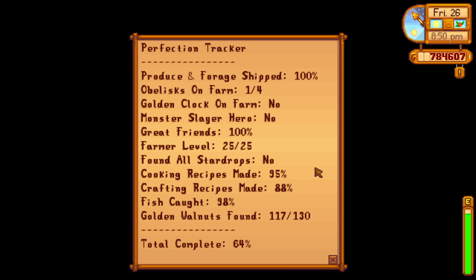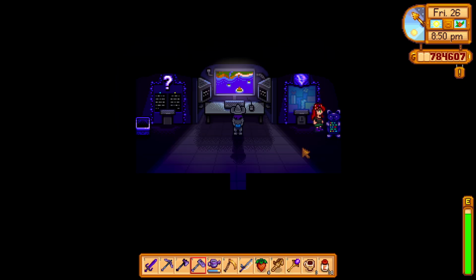Alright, obelisks on farm, 1 out of 4. I can afford another one. Produce and forage shipped 100%. Golden clock on farm, no. Monster Slayer hero, no. Great friends, 100%. Farmer level, 25 out of 25. Found all star drops, no. Cooking recipes made, 95%. Crafting recipes made, 88%. Fish caught, 98%. Golden walnuts found, 117 out of 130. So I'm at 64% total completion.